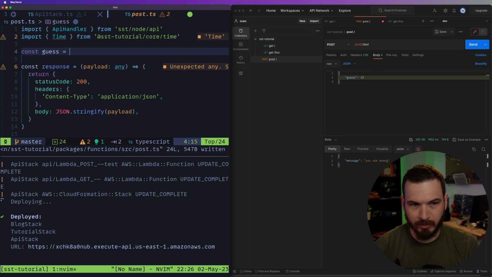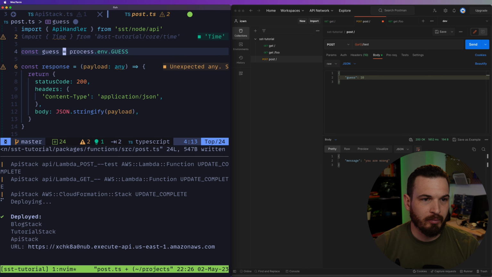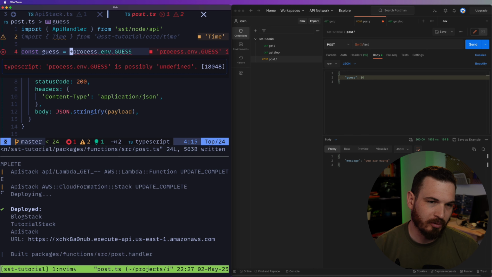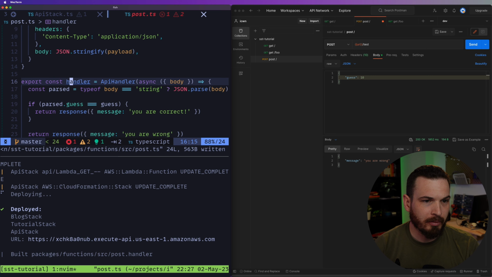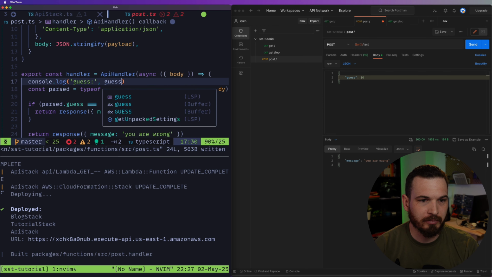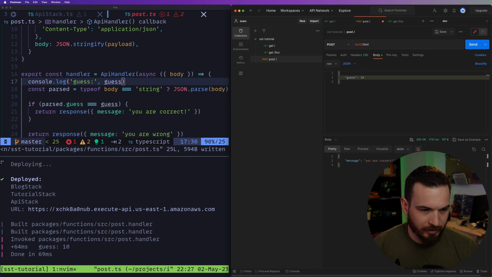And then once that's deployed, then we should have access to that environment variable. So I'm going to change this from guess equals 10 to guess equals process.env.guess. And because it's a number, I'm just going to put this little plus sign right there. And TypeScript is going to yell at me because it could be undefined, but we know it's not going to be undefined. So we'll just go with it. And then down here, I'm going to say console.log, and we'll say guess, and do guess right here as well. So we should see this console.log statement where it says that guess: 10. So I'll hit that route, and there we go. We can see that guess is equal to 10. So we saw that log statement.